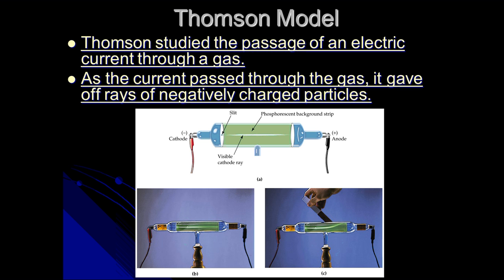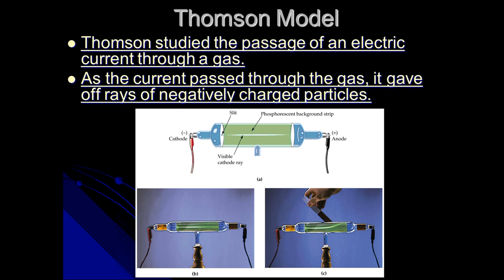So what he did, in a quick synopsis, is he had a glass tube, like the images here, and it had a couple of metal discs inside, and it was connected up to a power source, some kind of battery. You can see the wires with this cathode and anode, the positive and negative ends of a battery. And at one end of the glass tube, he also had a screen where you could detect anything passing through or anything that happened once he connected the power source.